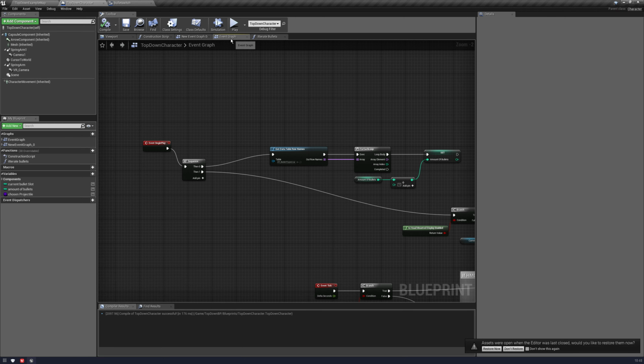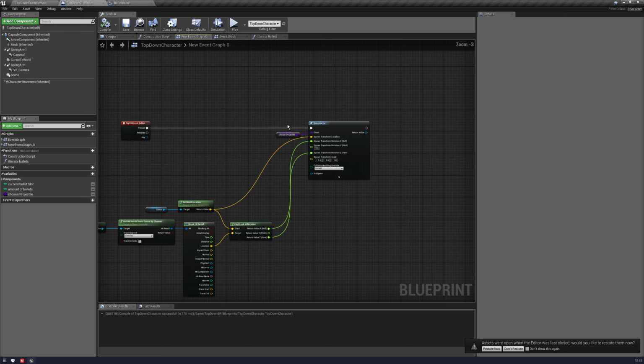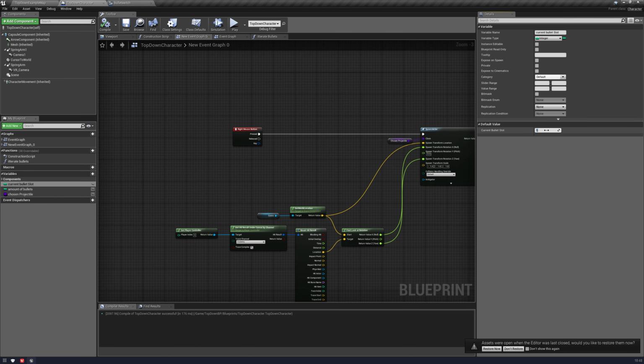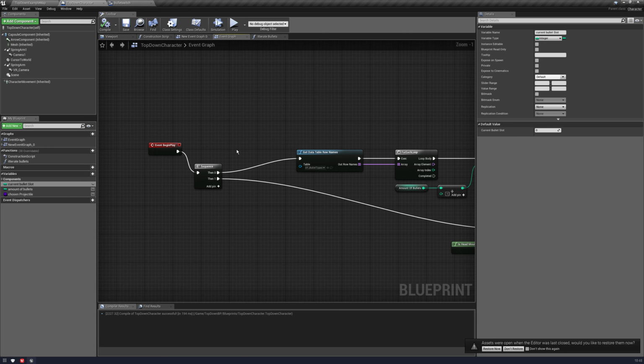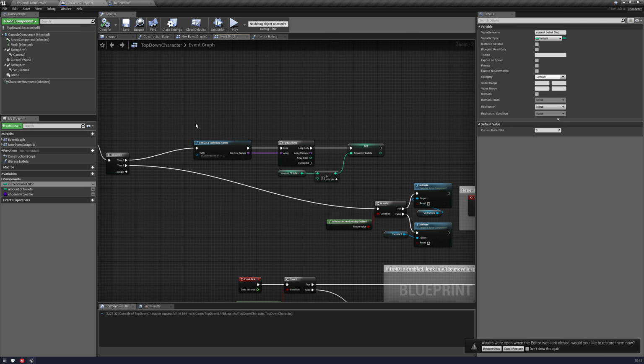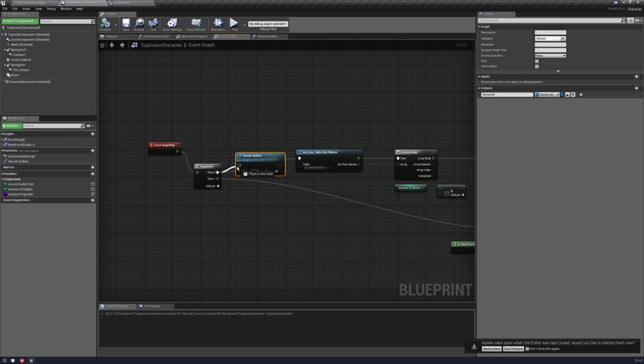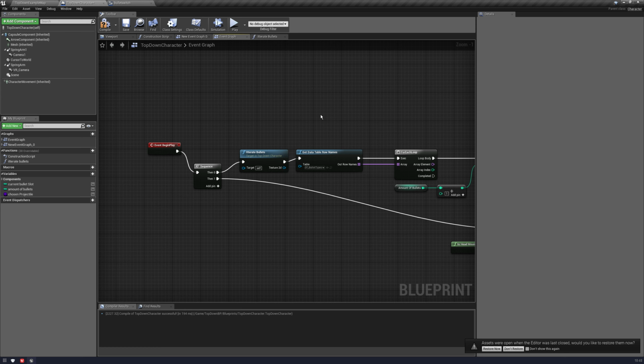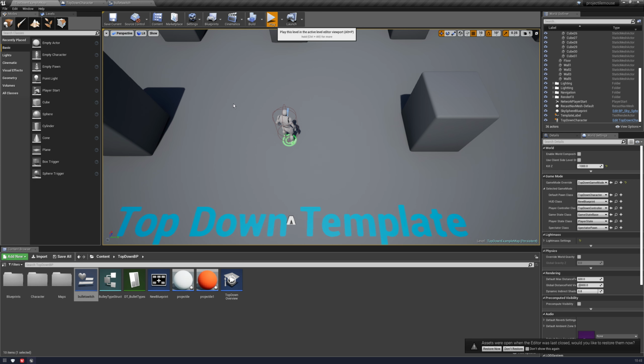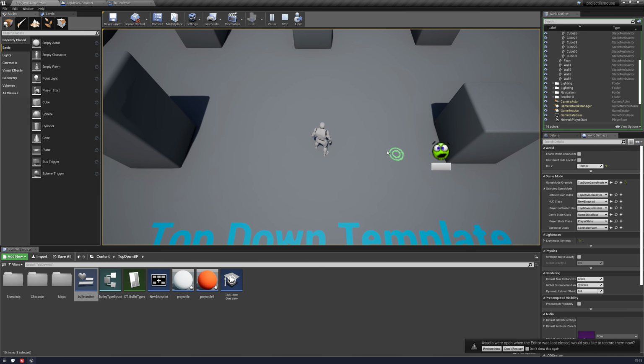So what we can do is in our event graph, I can set the current bullet slot to 0 by default instead of 1. And in our event graph, we can actually have it in here where we just do this once. Just at the beginning, we'll iterate the bullet once, and then we'll go from 0 to 1, right? And that should solve that, but it doesn't. Okay, so it does solve it. It's just not updating that.